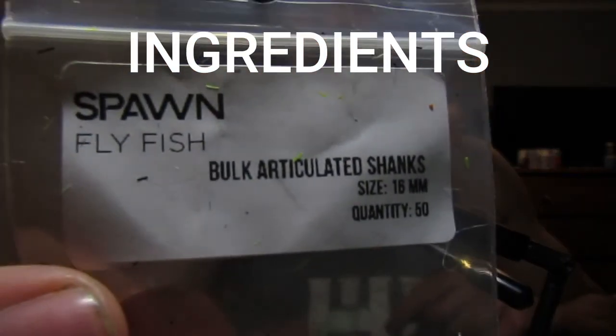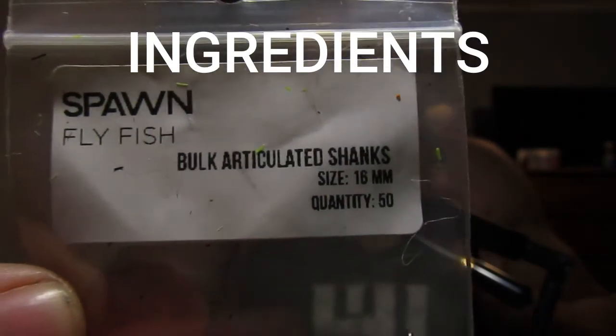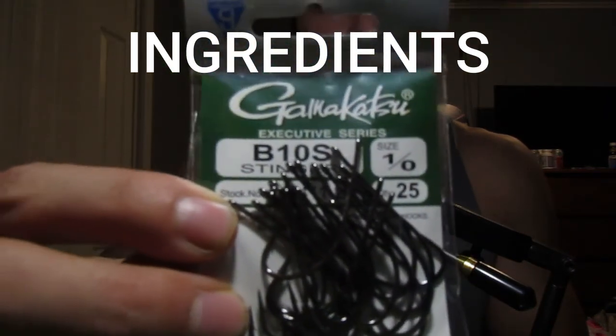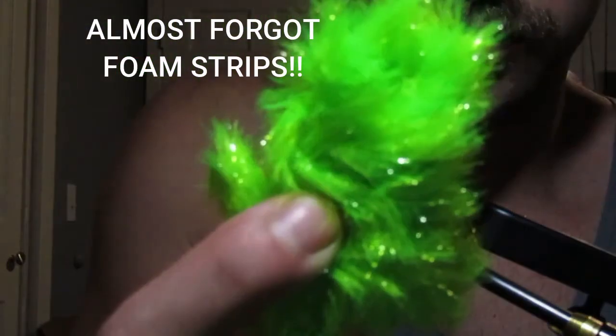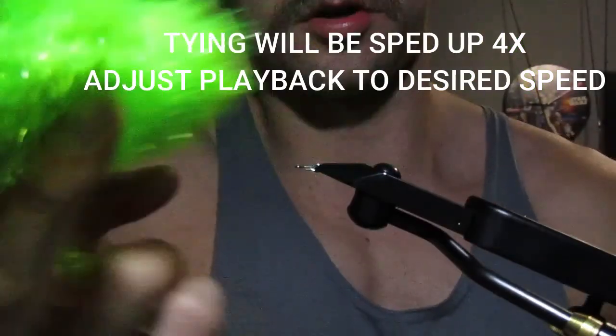Three 16mm pieces. Only reason I didn't get 15, they were sold out. These are probably some of my favorite hooks. I have them in. Going to use some saddle hackle. All right, and then for the body, we got the Blane Chocolates Finesse Chenille in chartreuse.